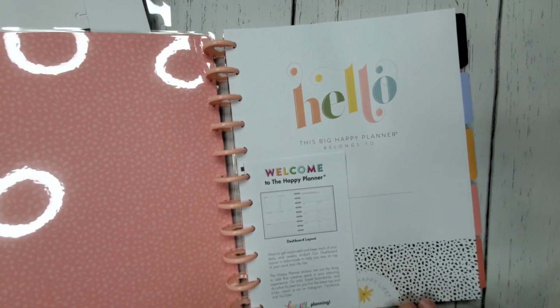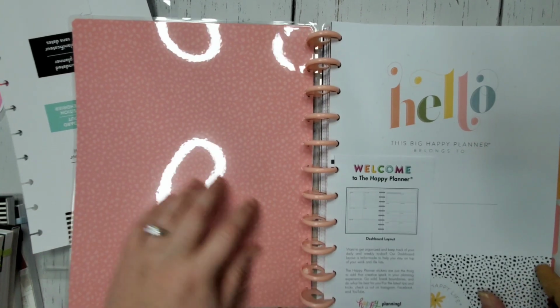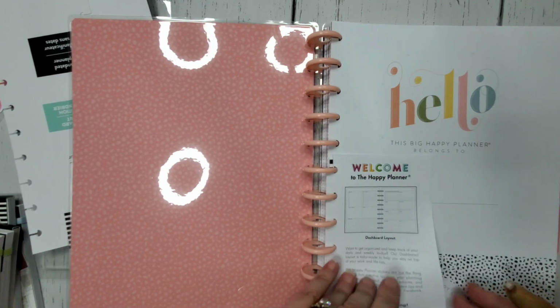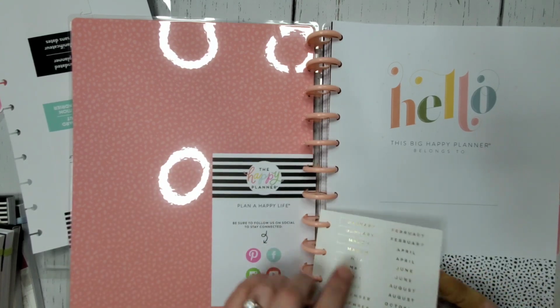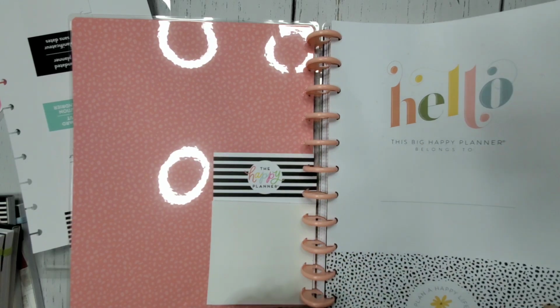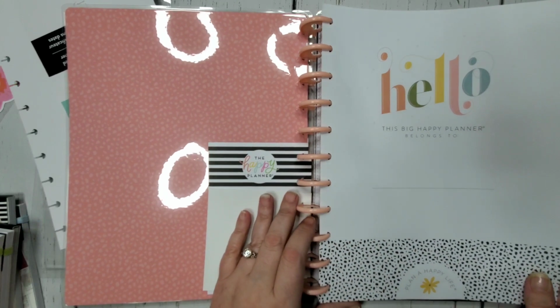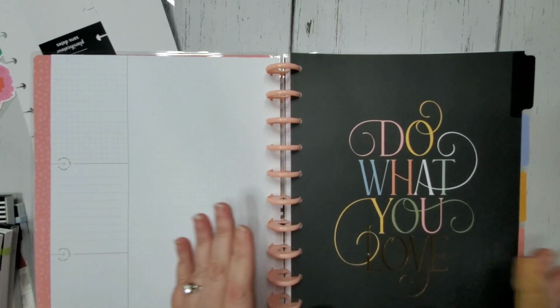Okay, here we go. So we got this cute pink interior. Dashboard layout thing. Months for your tabs. Hello, this big happy planner belongs to... And then down here it says plan a happy life. I'm hoping this whole thing is in frame.